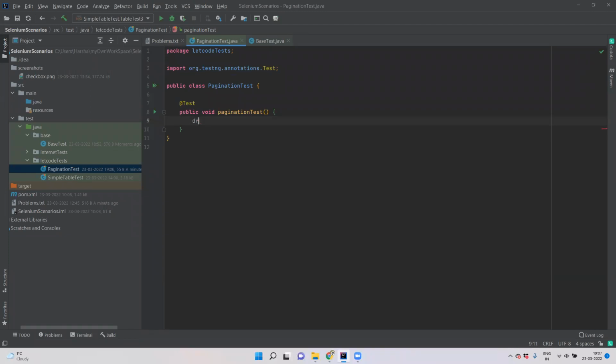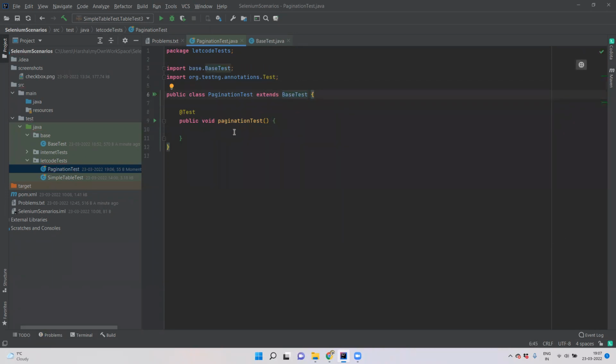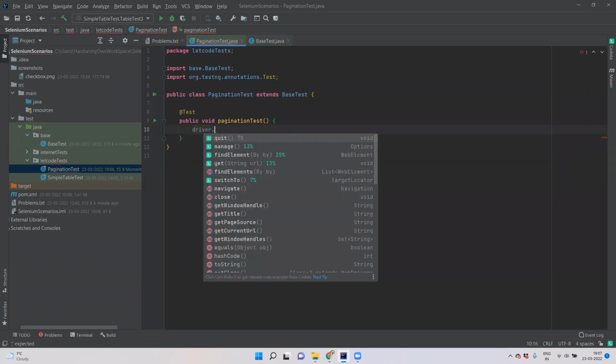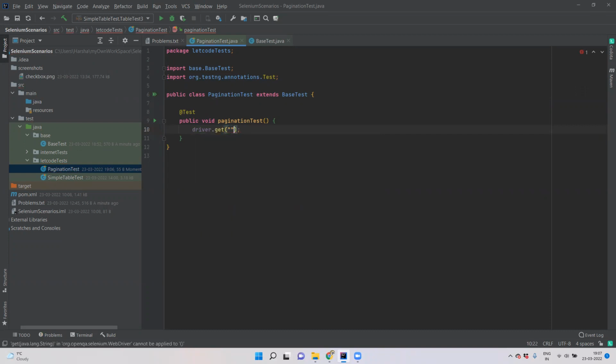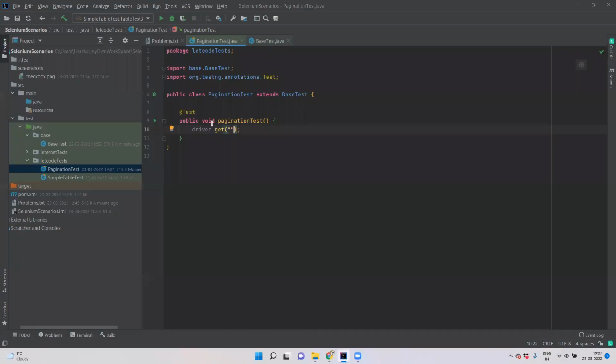We have to extend, we have to inherit the base test. If we are not inheriting the base test, then we cannot access the driver object. So driver dot, first and foremost thing is to navigate to a page. So I can use the get method, which will take me to the respective page. So this is the URL of this page. Copy this URL and paste it here.